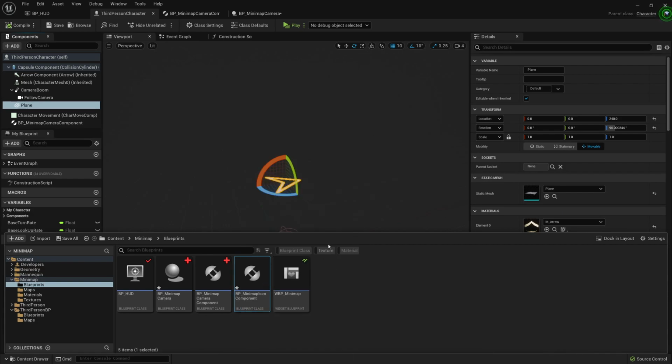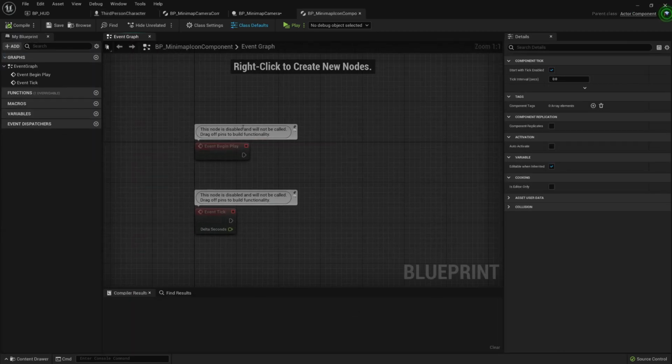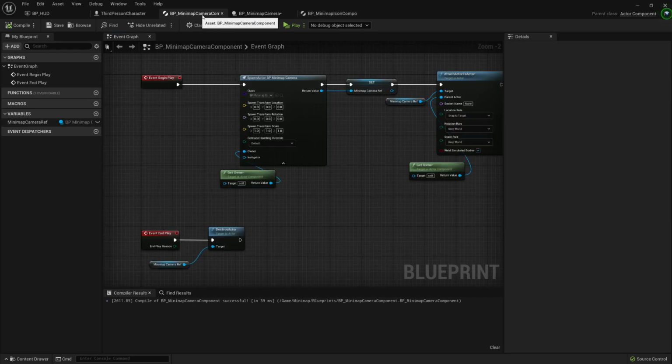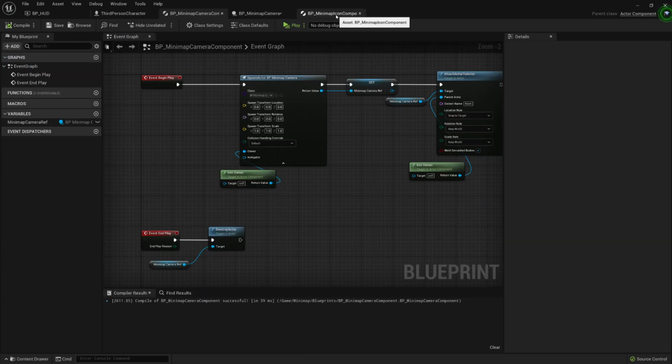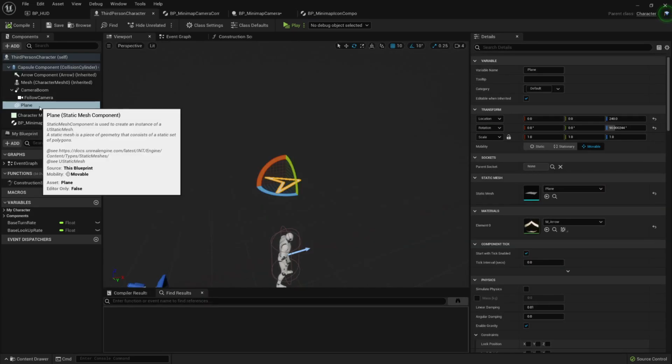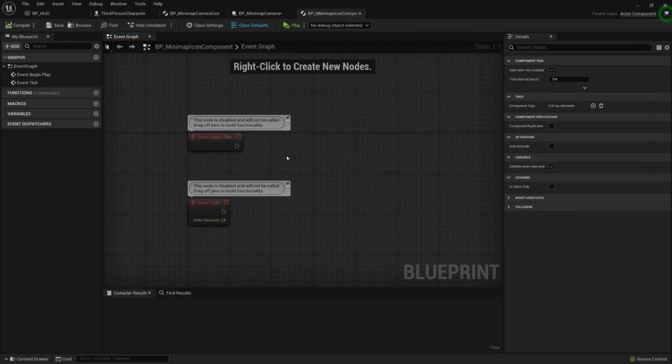Good. Now let's save it, let's open it, and this component just needs to create a plane and assign a material to it. Pretty simple stuff. This is a static mesh component that is using a plane, so let's do the same thing.